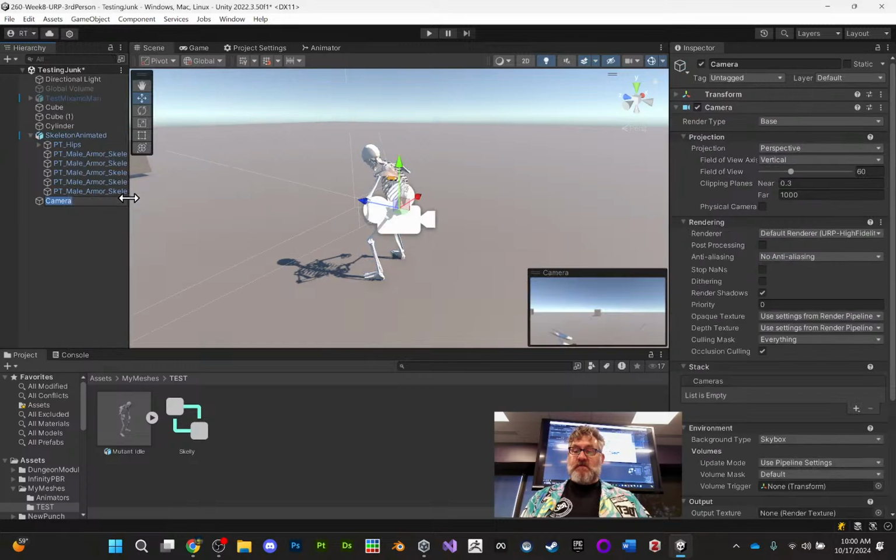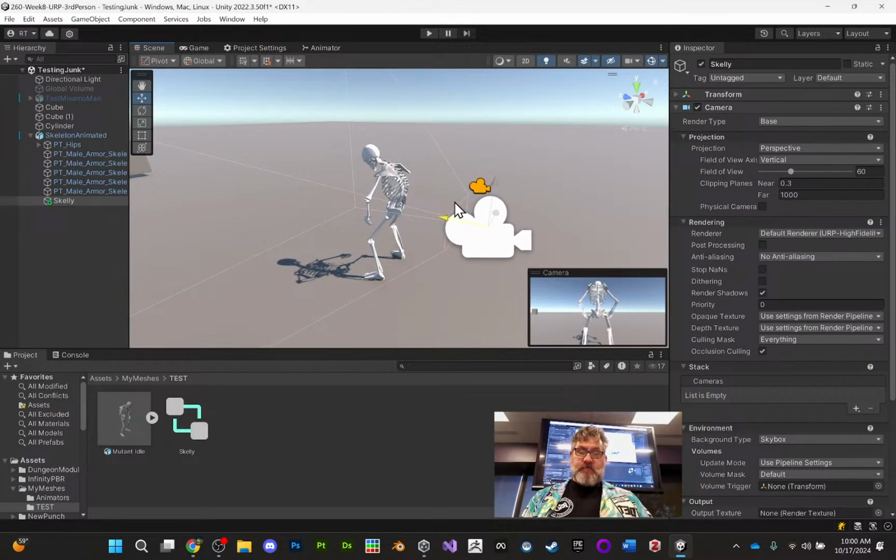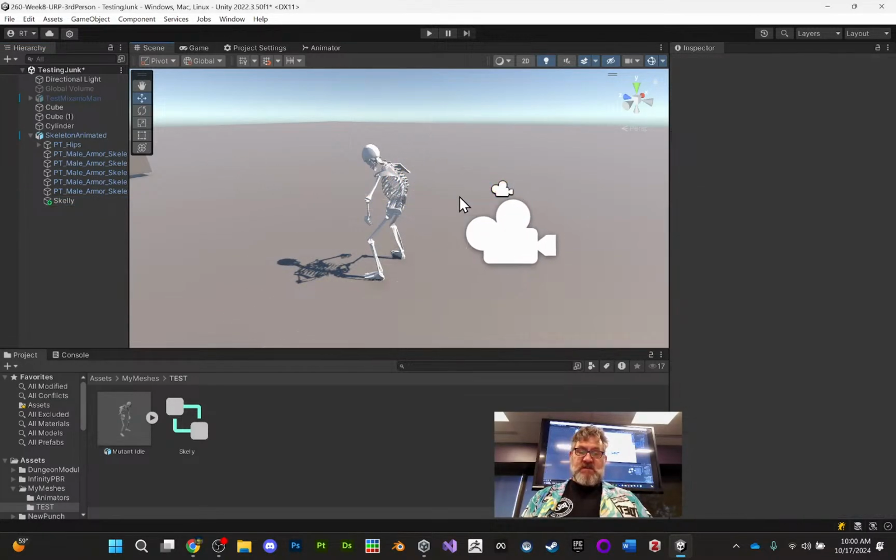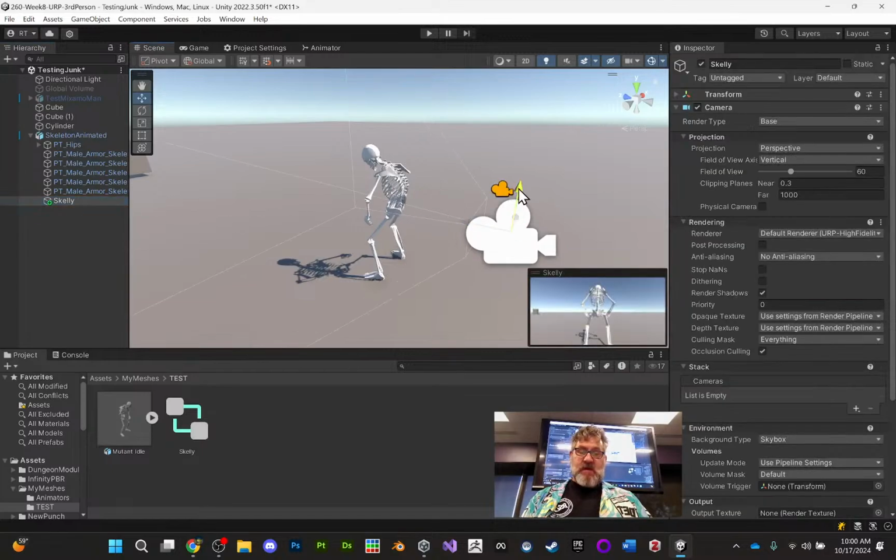There it is, camera. I knew it was in that. All right. So his name is now Skelly, I guess. For now, I'm just going to make the camera a child of him until I get it tested. Same way we did Gingy, and then move it back and up and point at him. Okay.